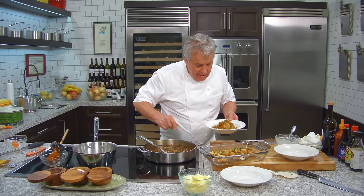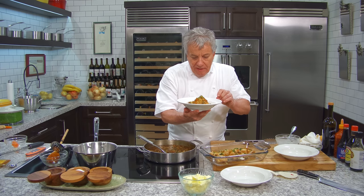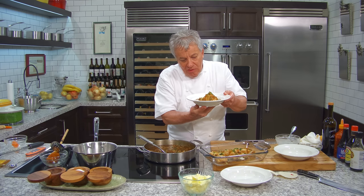What other fish could you do that with? You could do it with salmon. You could do it with sea bass. You could do it with grouper. You could use it with so many different fish. Any fish that you can poach gently, you can do it with. And the broth is amazing. I promise you, you're going to love it.